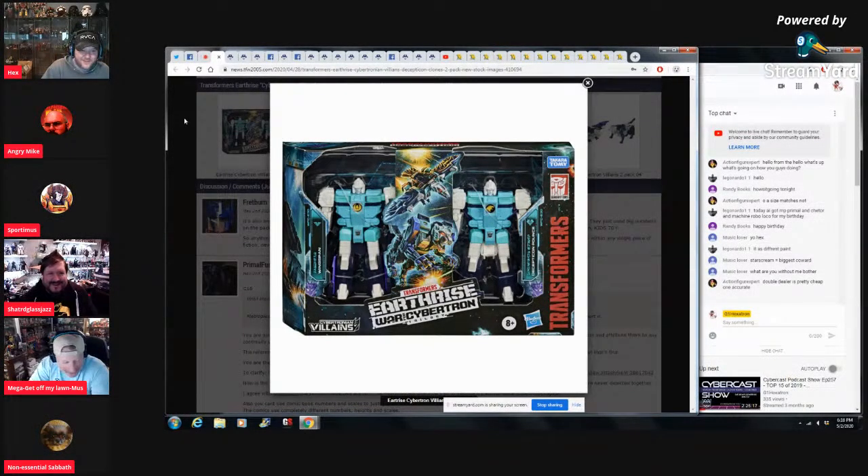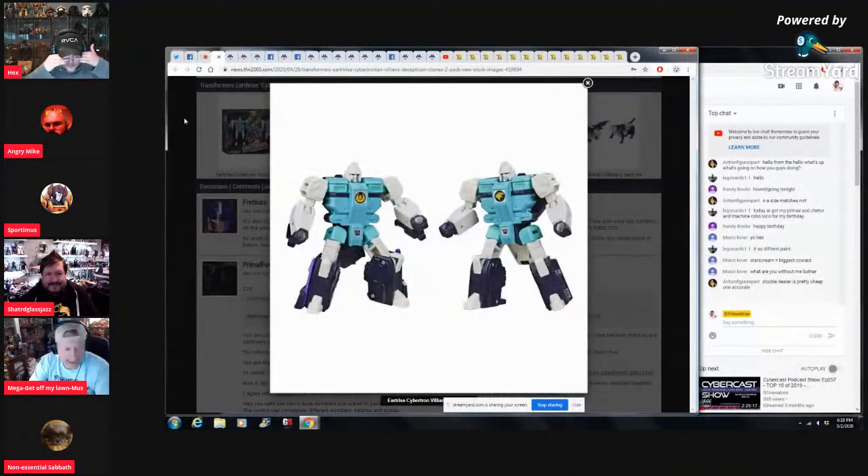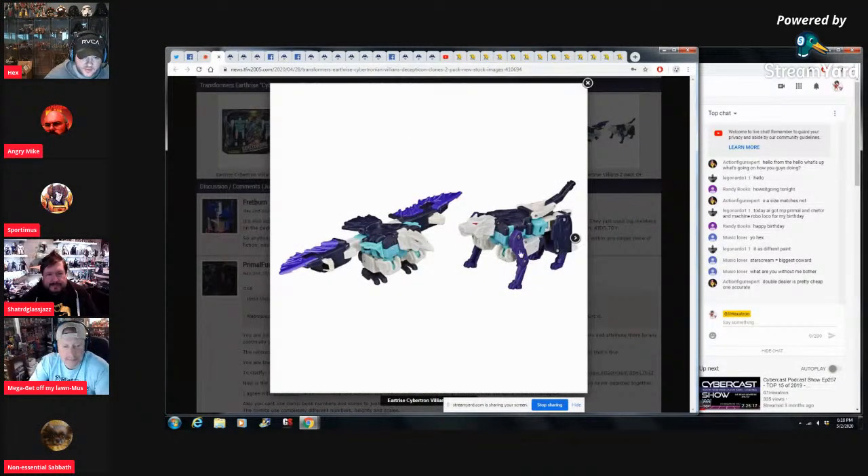So these we're basically just getting Takara colors which are just a little bit darker — correct? And there's a little symbol in the chest too, like a rub sign — yeah, with the yellow. The purple is different because it's more pink on the Hasbro version. Shout out to everybody that paid so much to complete these two — bought a box they didn't want and then had to go buy another two-pack from Walgreens if they could find it.